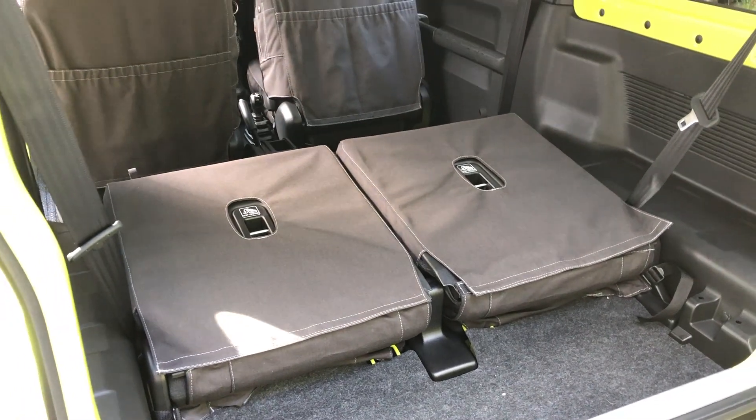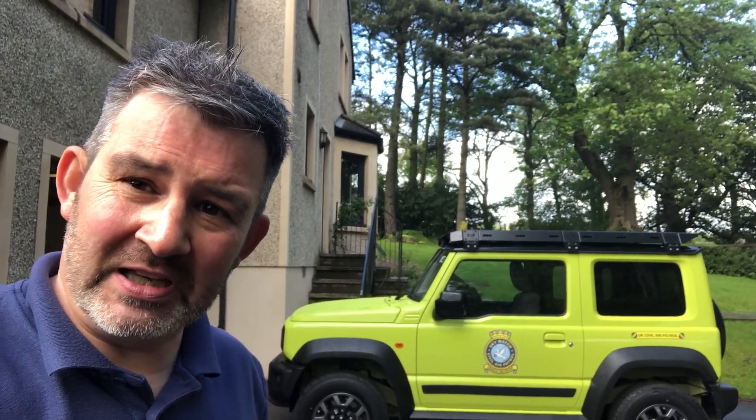So what do we think of these seat covers? Well, like a lot of things I've purchased for the Jimny - in case you're wondering what the square on my forehead is, it's because I've had a head torch on when doing most of that job so I could see under seats, and it's left a mark. But the seat covers - like most things I've bought for the Jimny - I haven't gone for the cheapest, I've gone for what I thought were the best. And I have to say I'm not disappointed by the Escape Gear seat covers.